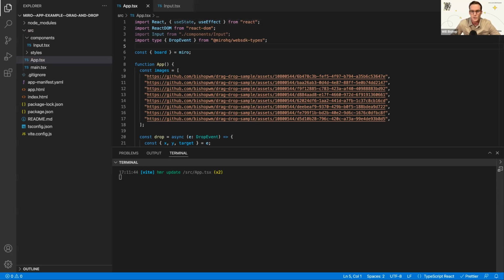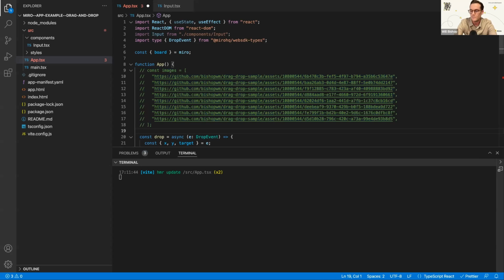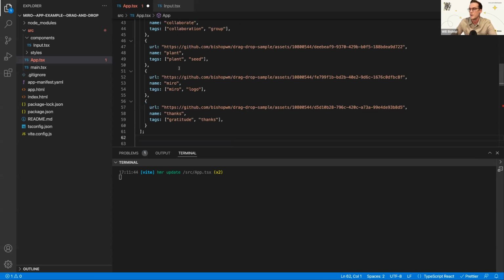And then the last thing I need to do is update these image URLs with some kind of additional parameters so that when we search by a keyword, it knows which image is associated to what keyword. If you're working with something like a digital asset manager, this is something that would be pretty standard to have, this kind of metadata associated with an image. So I'll just take the examples that I've been using and add a few different parameters to those. And I'm going to go ahead and comment out the images that we have right now and paste in a new version that has the same URLs, but for each one, I now have a name and some tags.